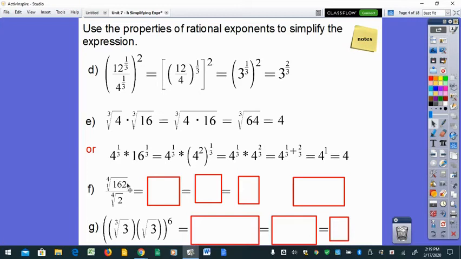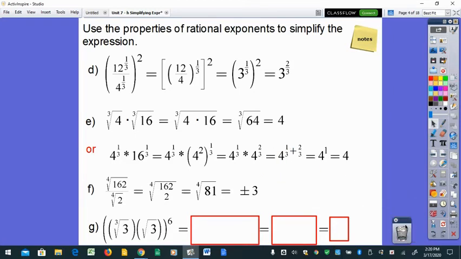On the next one, again, the idea that we've cut this root apart, I can't see anything. There's no 4th root of 2 that is a whole number. Same thing on the top. So what if I paste this root together and have the 4th root of 162 divided by 2? Am I heading in a direction that will clean this up? 162 divided by 2 is 81. And I recognize 81, that the 4th root of 81 is a whole number. It's an even root of a positive, so there will be 2 answers, and it will be plus or minus 3.